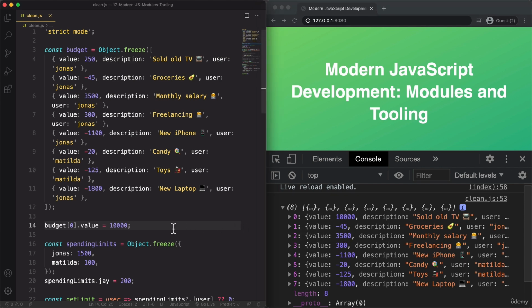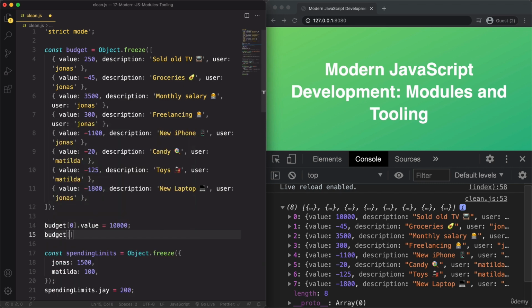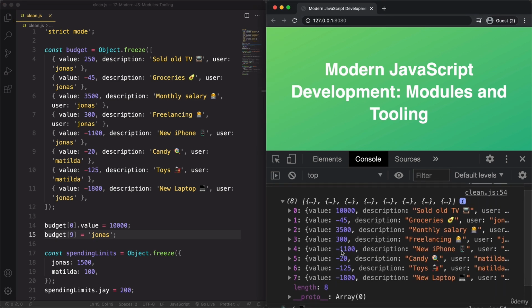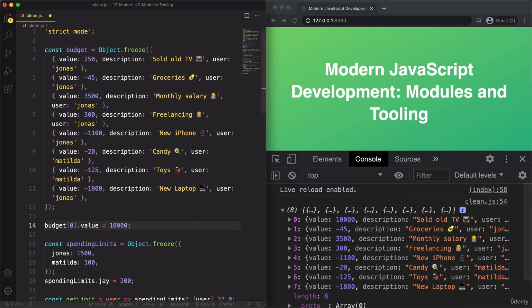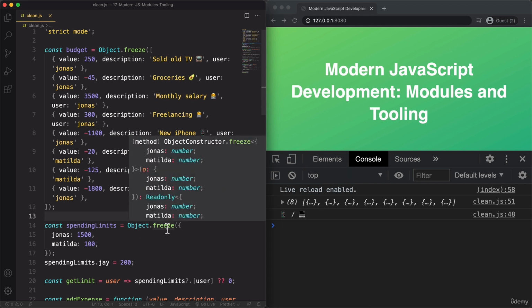What I cannot do is to add a completely new element. So I cannot say, let's say, object 9 should be Jonas. That is not going to work. You see nothing was added here now. So that's just something to keep in mind when you use Object.freeze.